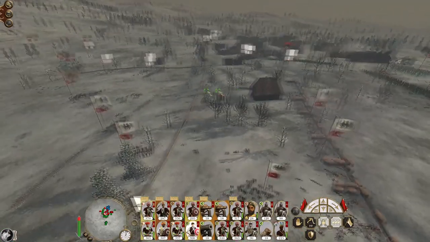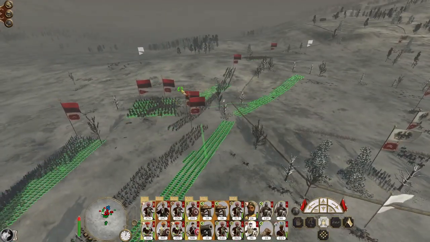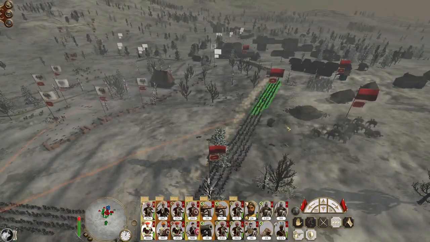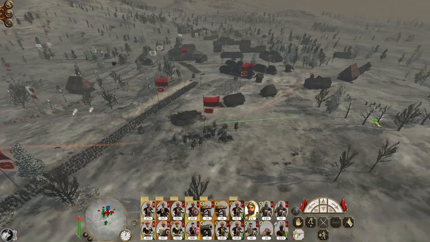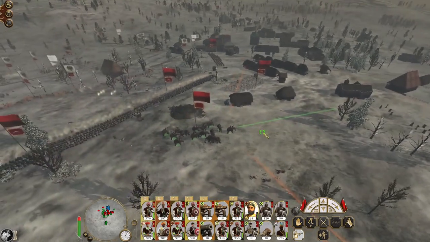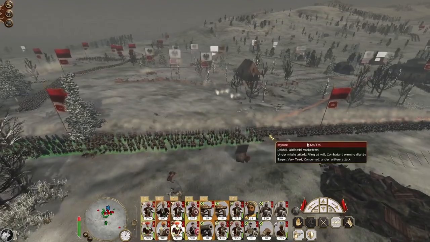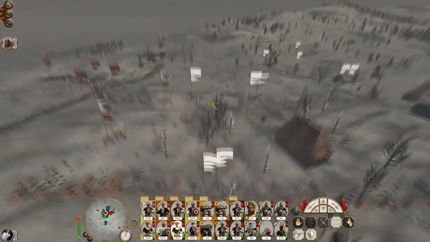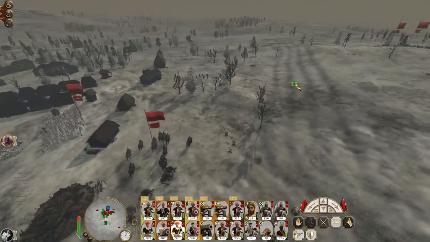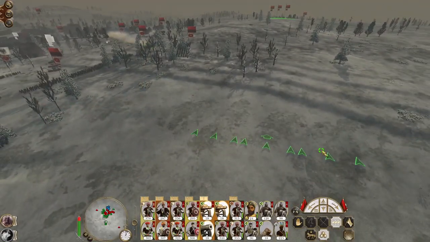I mean, there's an argument to be said for just charging them, but eh, keep the line together. The general's bodyguard is upset, so let's pull them back, because they're aiming at our... I'm not sure whether they're aiming at the general. They're just hitting the general as kind of a byproduct. Yeah, there we go. Okay, right, that's where the enemy reinforcements are coming in from.